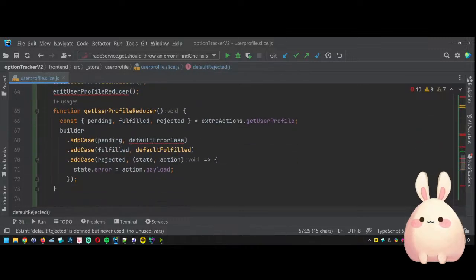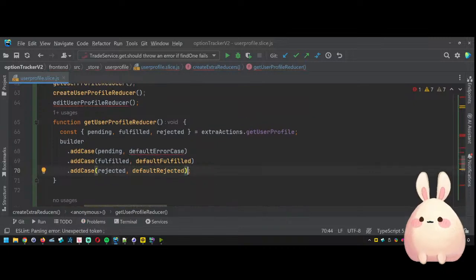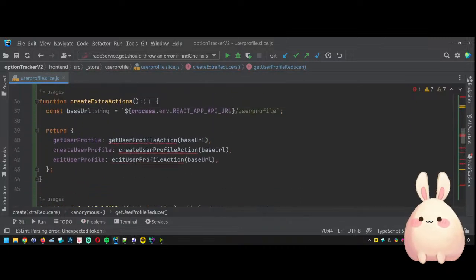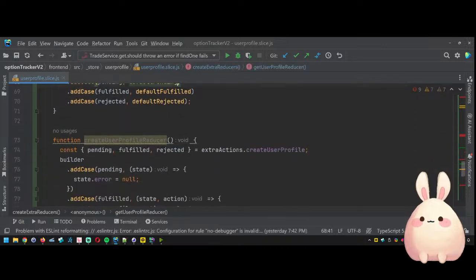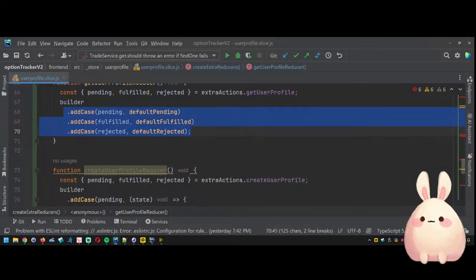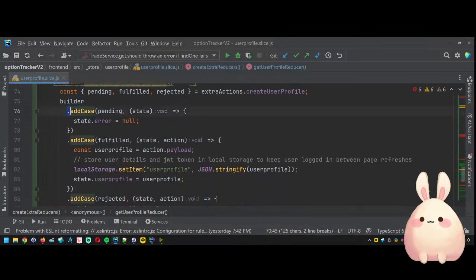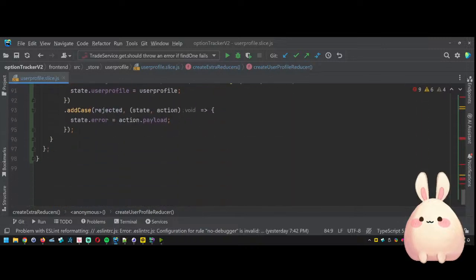Default rejected. And you're going to be default pending. Because they all three take the same. It's the exact same thing, all across the board. And then we can take all of you and just replace you.